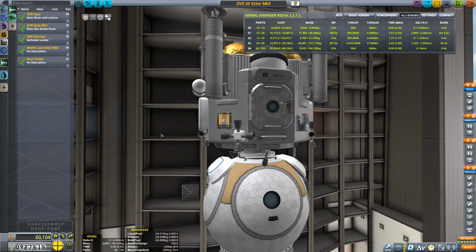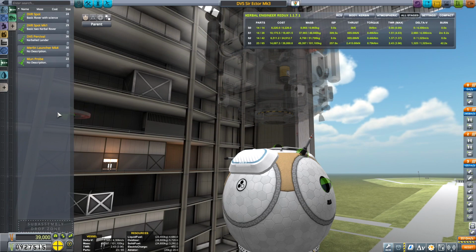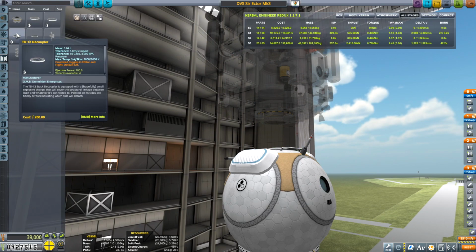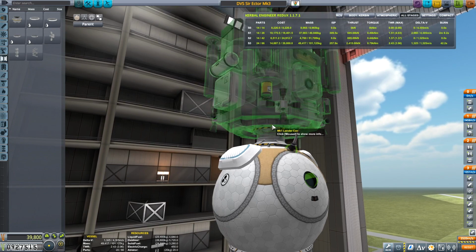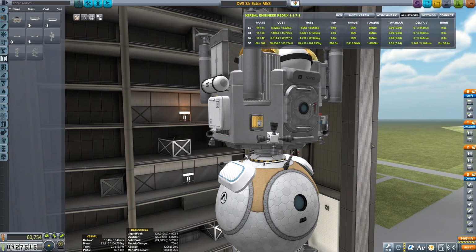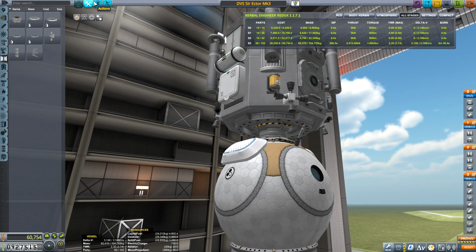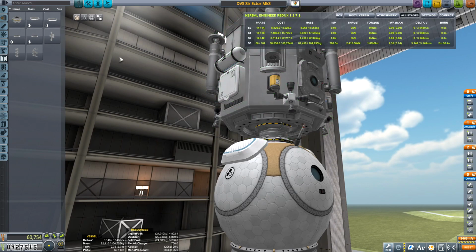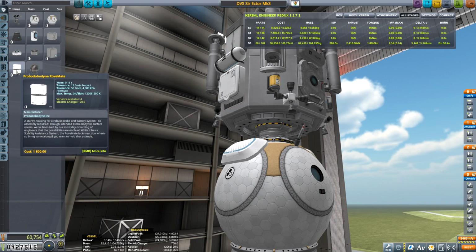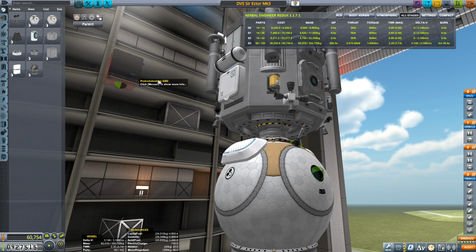attach it right there. Alright, and then instead of a decoupler, we're going to put in a docking station so that we can dock these two together. Alright. Yeah, beautiful. I did not put a Probodobodyne on this thing, which will probably add quite a bit of weight to it. What's the lightest Probodobodyne I have? 0.1, 0.15, 0.0. This is the lightest.